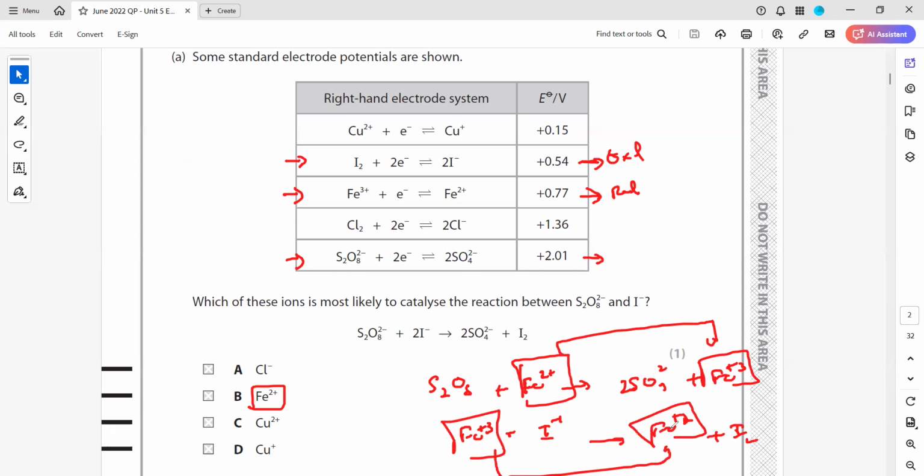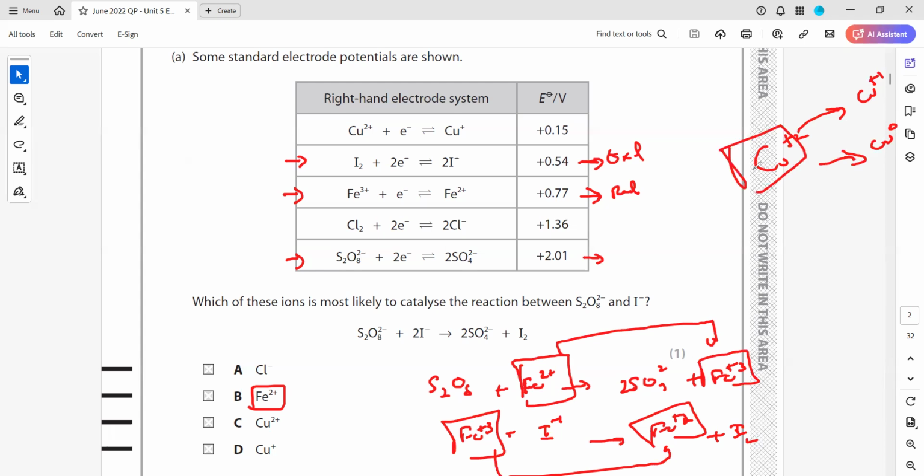So we'll get the same iron 2 back again. It means iron 2 should be a catalyst. Why can copper 2 not be a catalyst? Because to be a catalyst, it should be oxidized and reduced. But the copper oxidation number is +1 or copper 0. So it can only be reduced but not oxidized.